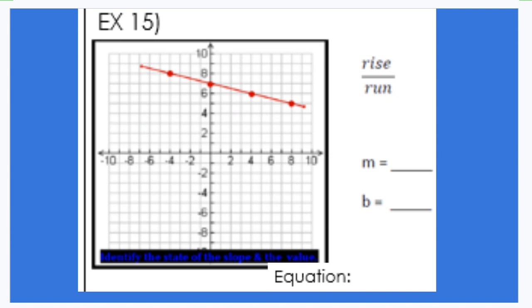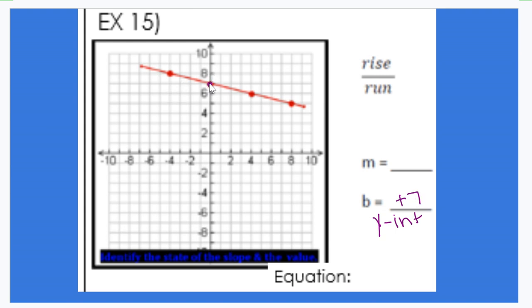Number 15, we're now going to do our first slope that is not going uphill, but this one is going downhill. So this one is a negative slope. This is our first example of a negative slope. So here we go. We're going to always start by finding our y-intercept, our b. So follow that y-axis up until you get to the point where the line crosses. This one crosses between positive 6 and positive 8, so it is a positive 7.